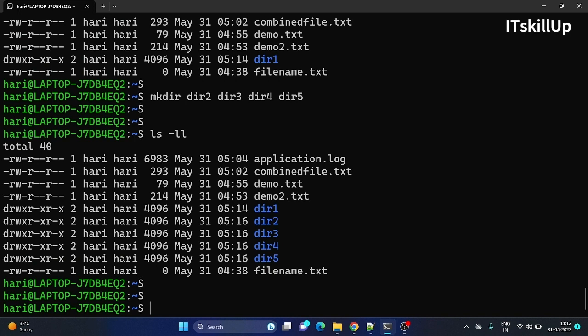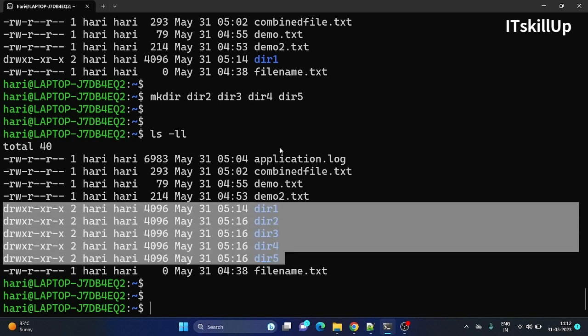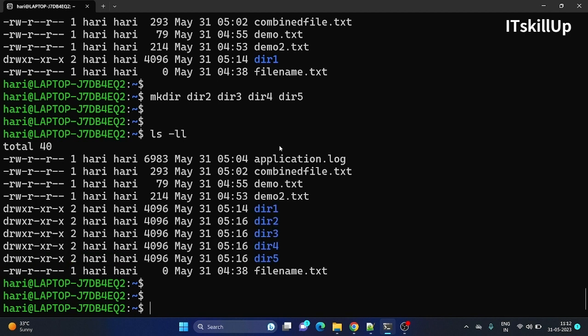So we have created 4 directories. Now in total we have 5 directories: dir1, dir2, dir3, dir4, dir5. So we can create a single directory, or we can create multiple directories at a time.